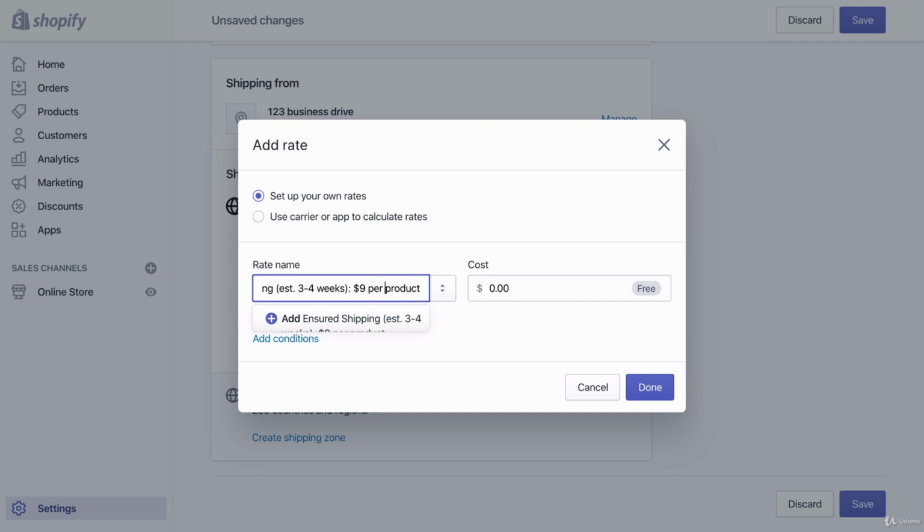You could write $9 per free product, or $9 per promotional product. You can write anything. And again, when someone checks out with a Free+Shipping product, they will see this title. So take some time to write something that is succinct and concise. And I'm going to change this to $9.